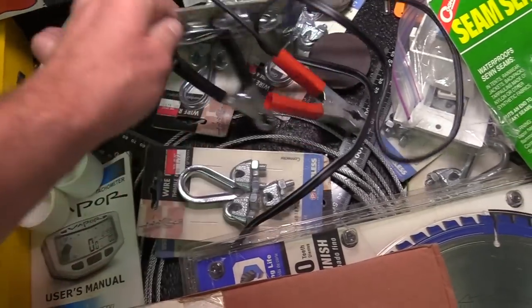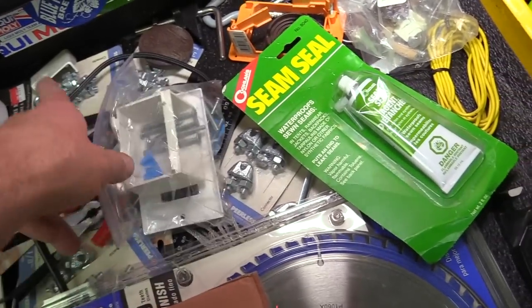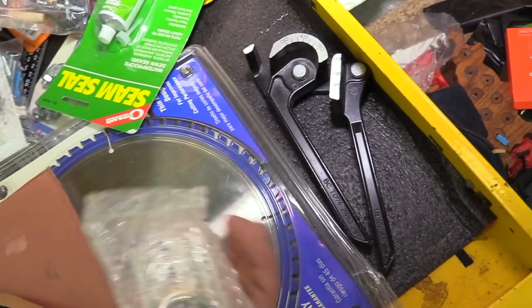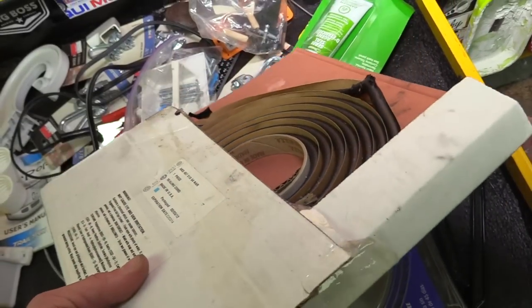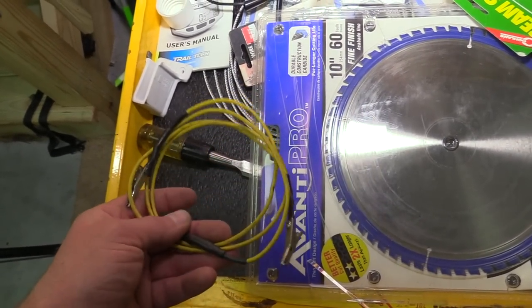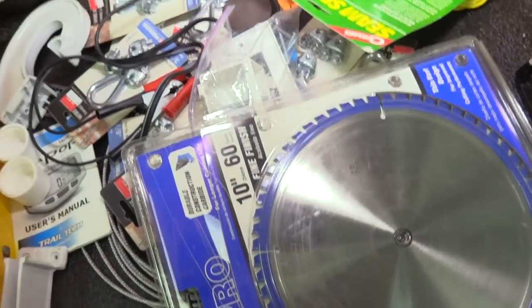A lot of different ties. Some cords, you know, outlet stuff in case you got to install some outlets in a car. Some wiring, a pipe bender. Of course, every good tech needs a pipe bender. This stuff, this is great for when you break trim panels. You can stick it back on. Another glove. This is another left glove. A jumper lead set that I let the smoke out of. Of course, some saw blades. And this is all wiring down here for the vapor.